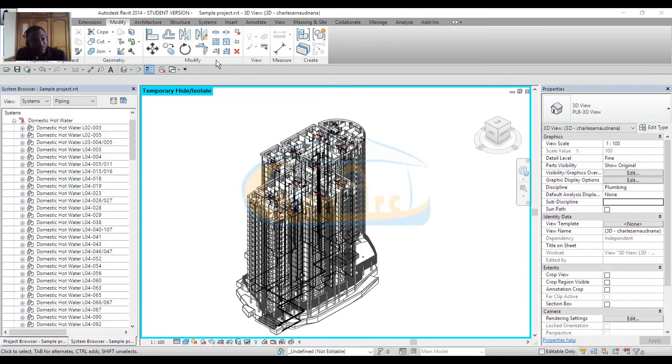In the previous video tutorial, we discussed how to create plumbing systems based on the system classification, that is, for instance, cold water system, hot water system, or sanitary system. Today we are going to go one step further to now interconnect the different plumbing fixtures that were grouped within the different systems.